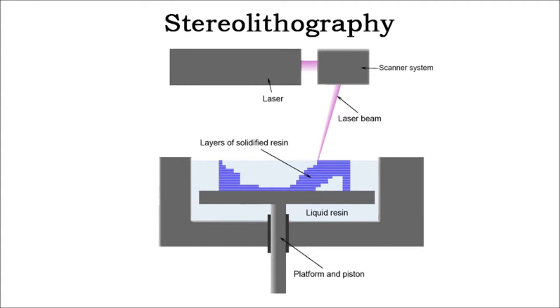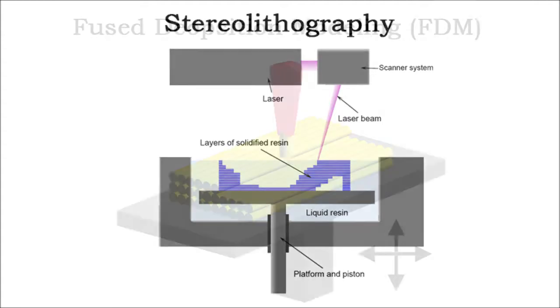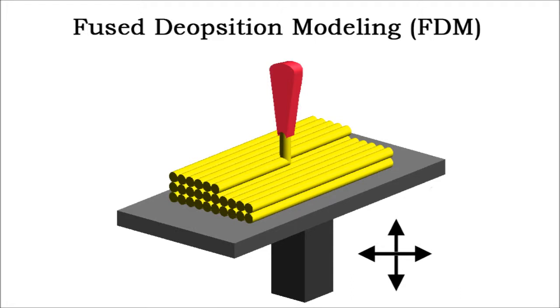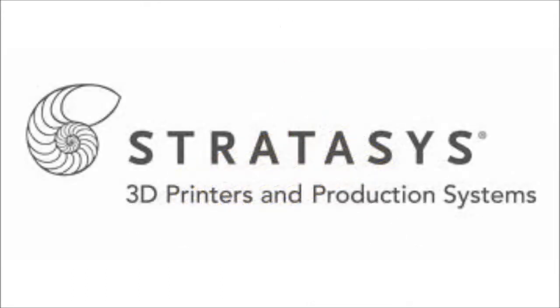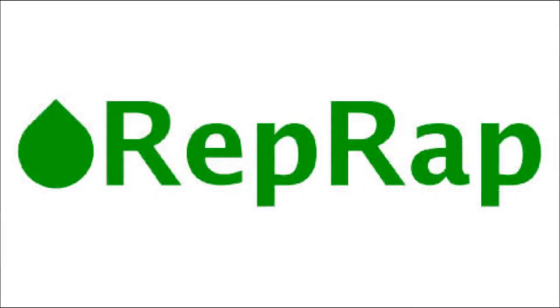There are many technologies to lay material in layers, like fused deposition modeling, selective laser sintering, stereolithography, etc. The most commonly used is the FDM, that is fused deposition modeling. It was developed by S. Scott Crump in the late 1980s and was commercialized in 1990 by Stratasys. With the expiration of patent on this technology, there is now a large open-source development community of this type of 3D printer, like RepRap, and many commercial and DIY variants, which have dropped the cost by 2 orders of magnitude.